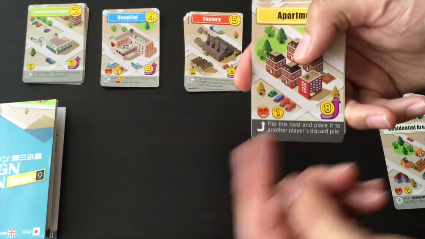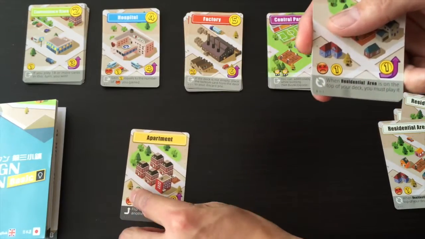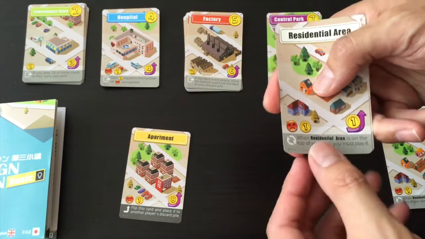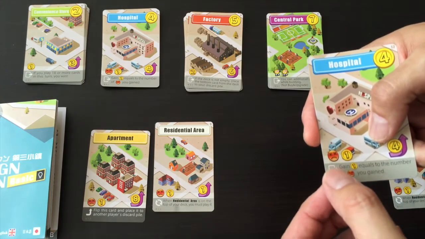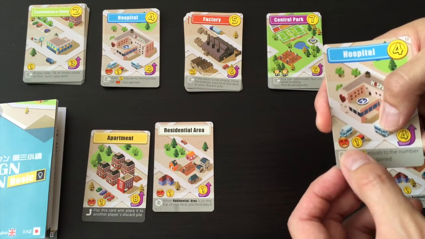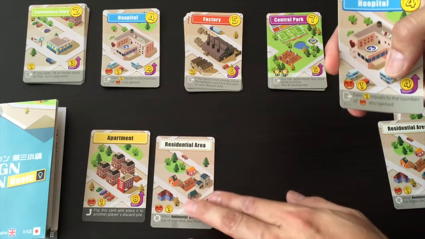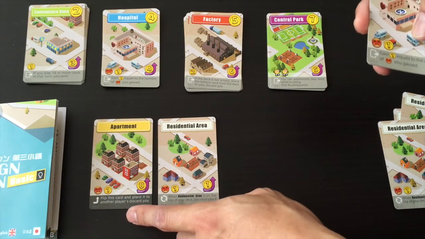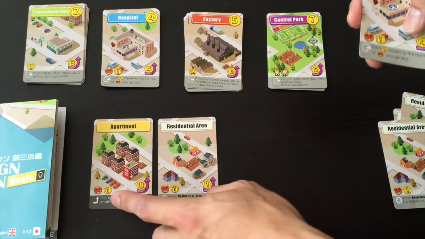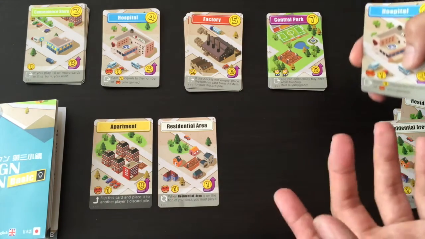So for example, in this case, let's say I play this. Now I have another residential area, I must play this. And now I have this card on top now. Now I can choose not to play this card because I know that if I play this card, I'll end my turn. So I decide to stop here, and I have these two cards in my play area. So now I have effectively $2. Now I can do something with my $2.